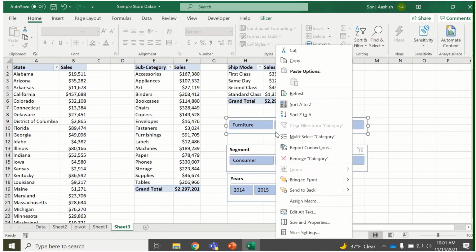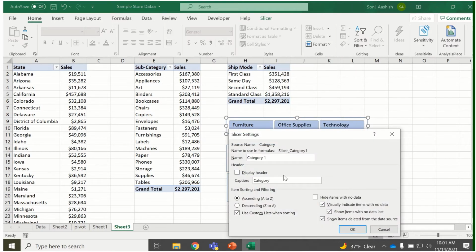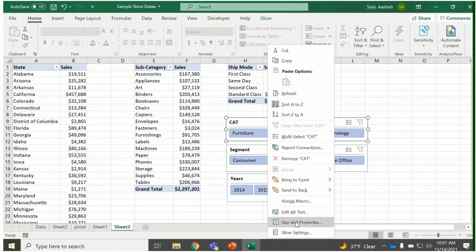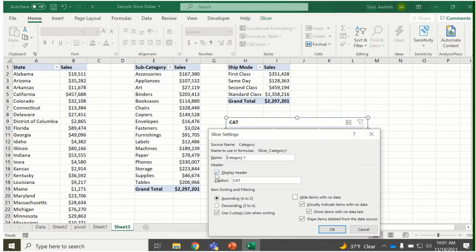If you want it back, you right click, go to slicer settings, and click on this. And if you want to change the name, you can change the name. See, this is how you can change the name.